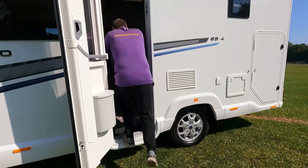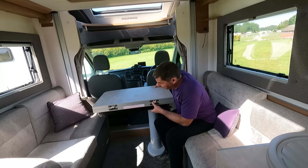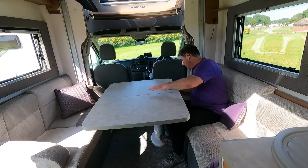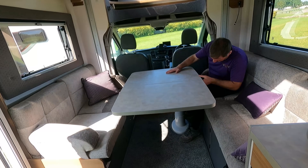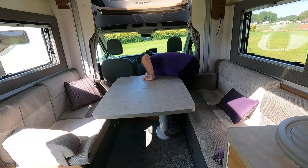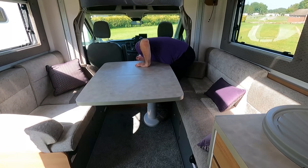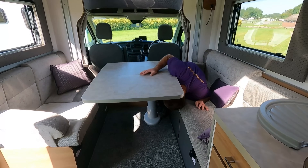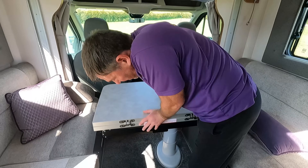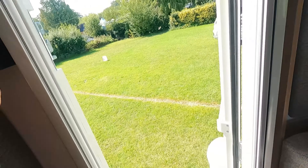Now what Bailey have done with this two-berth — they give you options, because they were getting a lot of complaints about people being scared of heights and things, so they're catering for basically everyone. They give you two options in this two-berth. So what you can do is fold that over. Let me just have a look here, Kev. I think he broke it. Time to go and put the kettle on. Oh, I've done it, Kev! I've done it! Oh yes, so you have Jason. Oh, it's electric, is it?